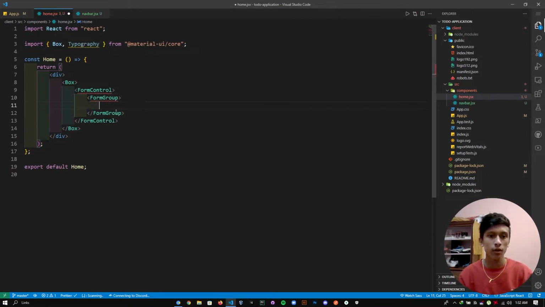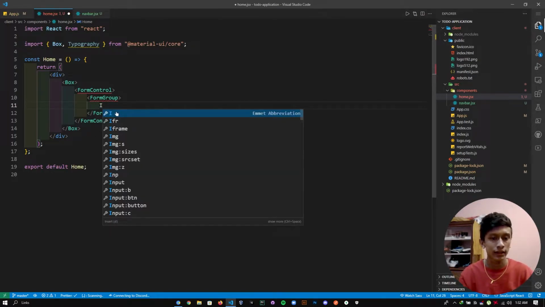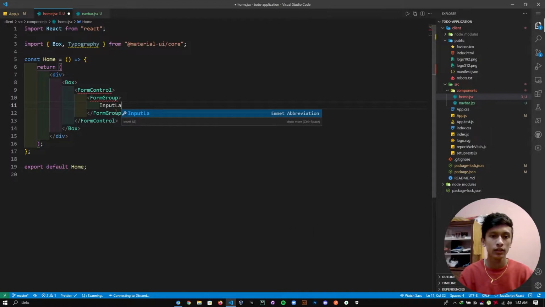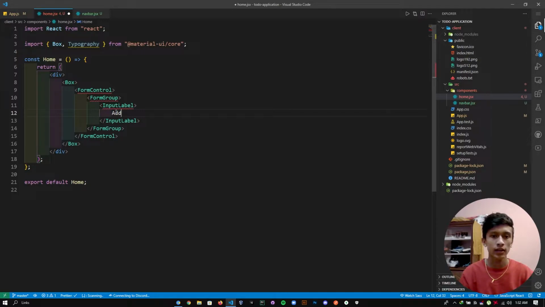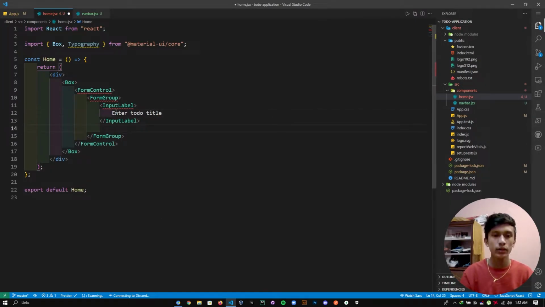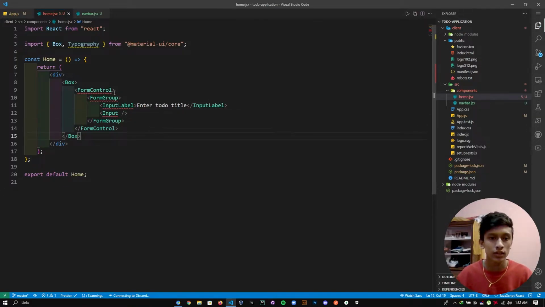This will give the form group from the material UI, and you can create input label, and let's label this "Enter to do title". Then I will be adding input from material UI. Now what I need to do is import that.